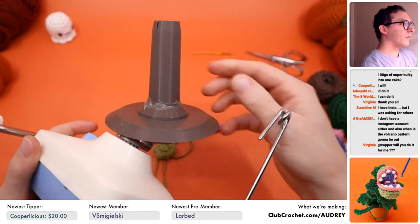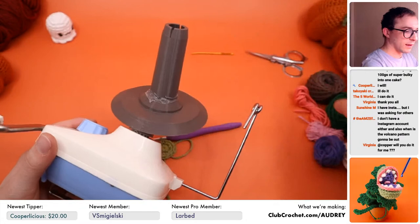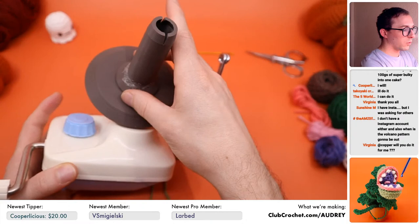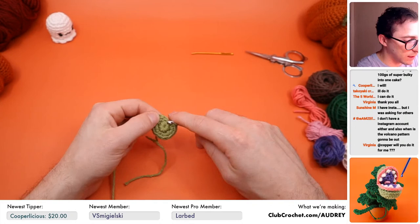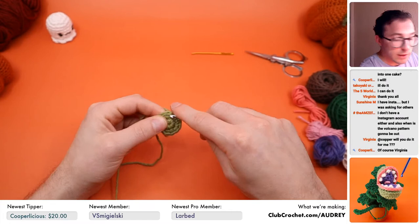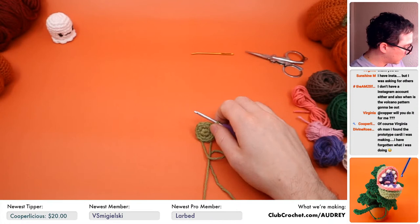Now, I did 3D print a different ball winder attachment. Usually it's bigger than this so that you could add more yarn, but I have a little tiny one so that I can make little tiny balls of yarn like this. But you can get bigger ones as well. I think they work great. You would not be able to get that much bulky yarn on there because it's not really designed for bulky yarn. It's designed for, I would say, probably worsted weight yarn or smaller. Now, there are ball winders out there that are built for larger skeins, larger types of yarn, so that is available if you want to find it.